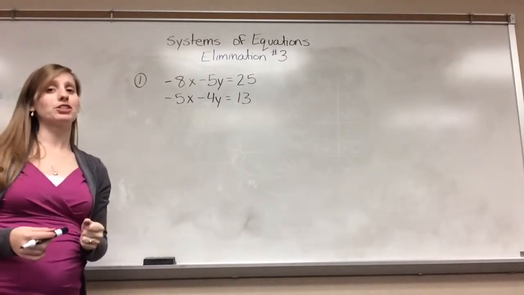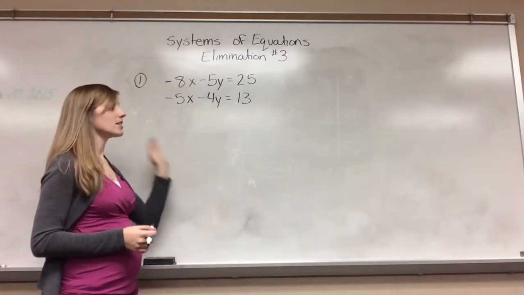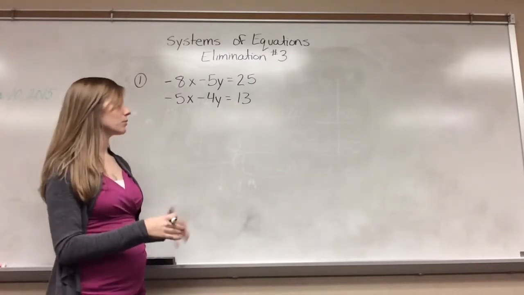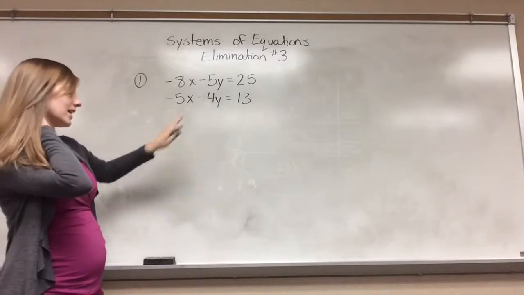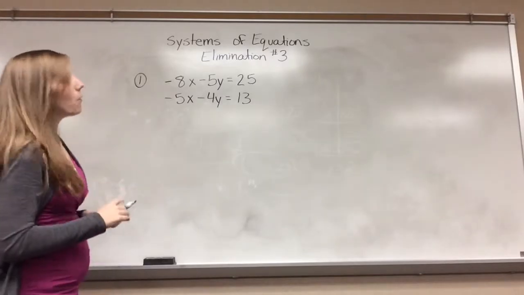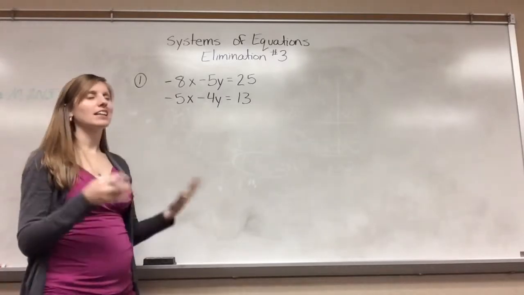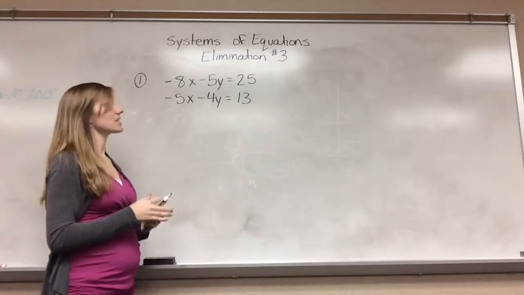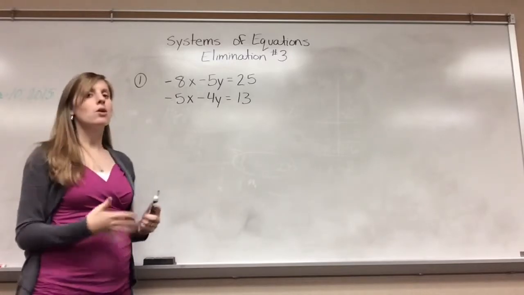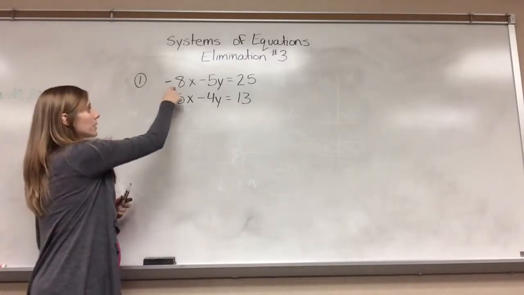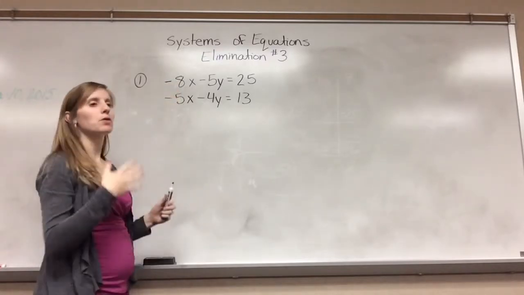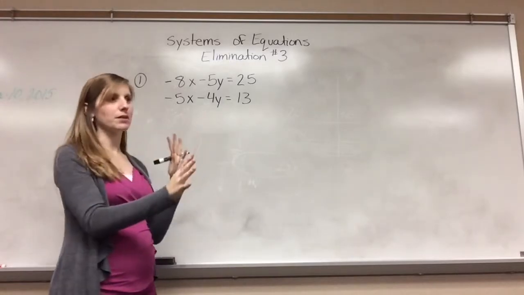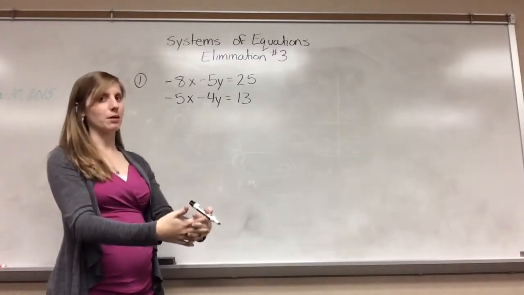So this is a little bit more challenging. In our previous two lessons, either we were just able to add them right away, or we just multiplied by negative 1 and then we were able to add them. That's not the case in these problems. What we're going to have to do is something that I like to relate to fractions, which I know most people don't like, but it's similar to finding a common denominator. We are going to try to find a number that 8 and 5 can both become. Something that you could multiply both of them by some number and they could both become that bigger number, okay?